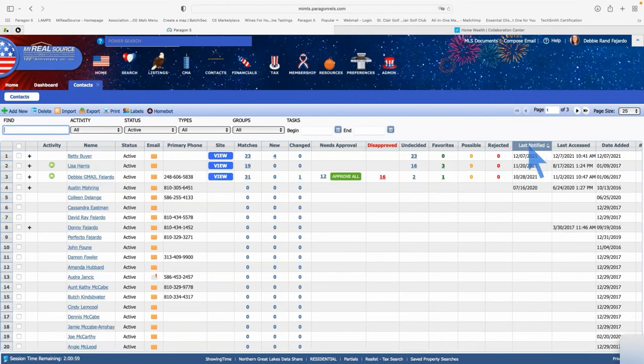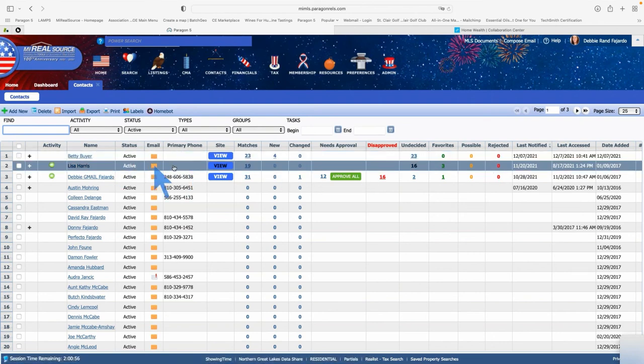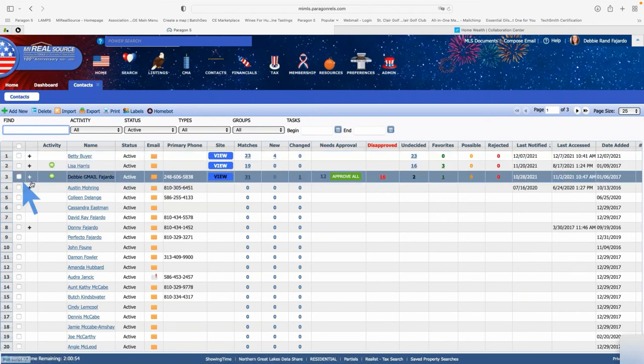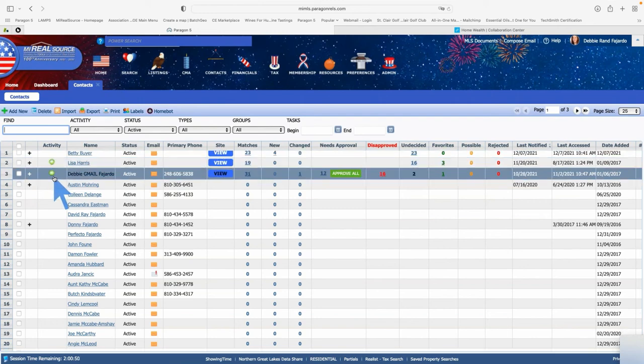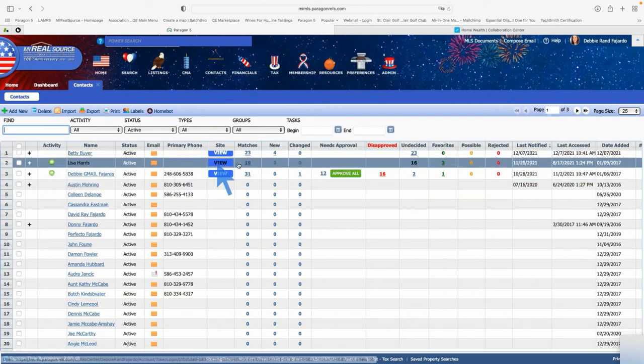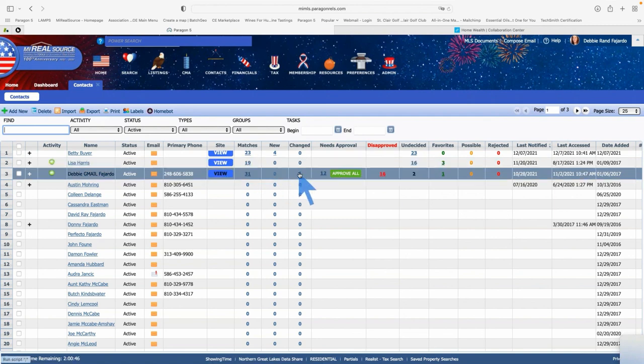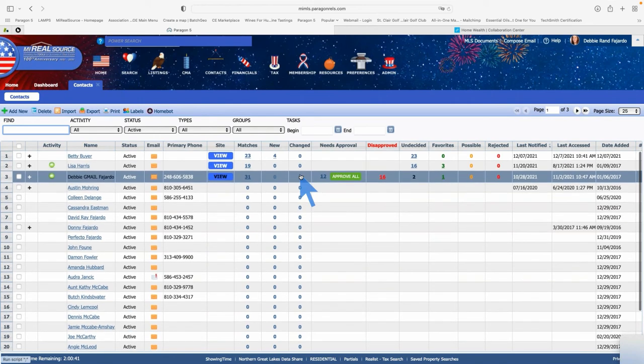And there we go. There's my Betty Buyer, Lisa, and Debbie. So you'll see that the green means that there is new activity. So if I wanted to go check in and see what's new, there's nothing new there. There's changed there. So I'd have to go in and just see what that new is.